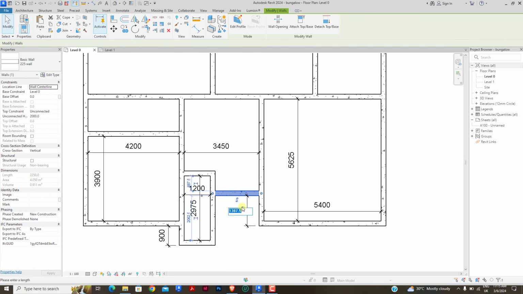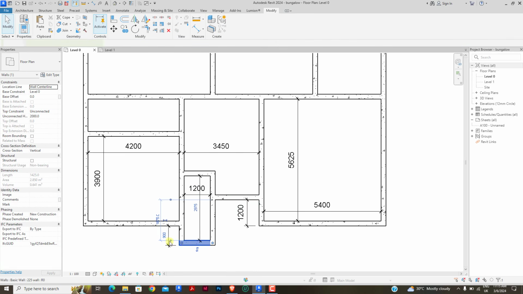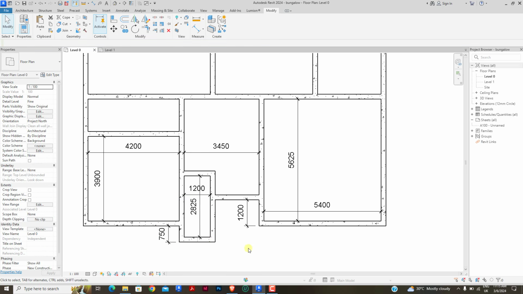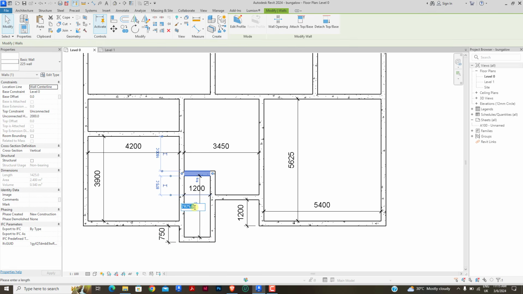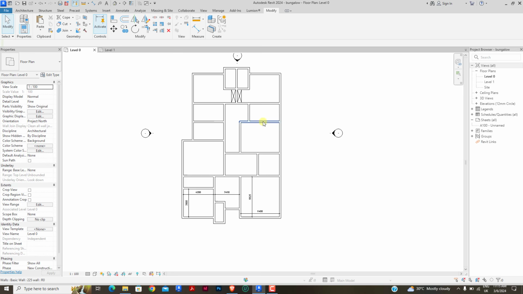Let's make this 1,2. 1,2. Okay. Now this is 900. Let's make this 750. Okay. And this should be 2,4. Okay. Or 2,7. Whichever one works. Okay. And this is looking good.